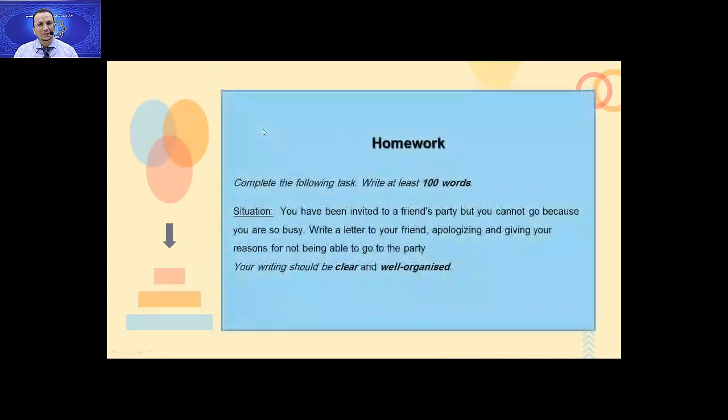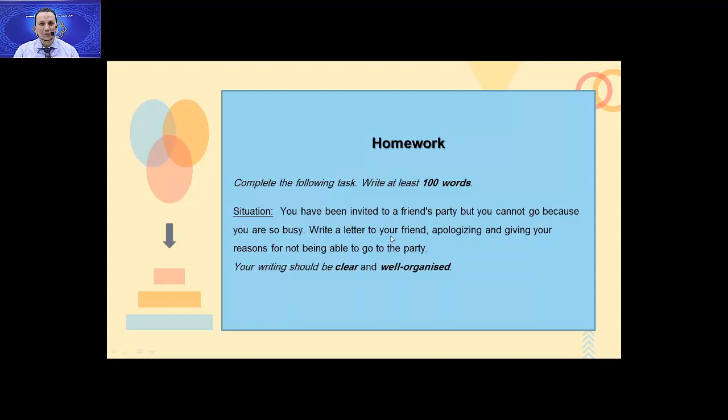Now let's go to your task, homework. What is your homework? Complete the following task. Write at least 100 words. Of course, when it says at least 100 words, you can write more, 120, 130, okay, in the exam. What is the situation of the email? You have been invited to a friend's party, but you can't go because you are so busy.